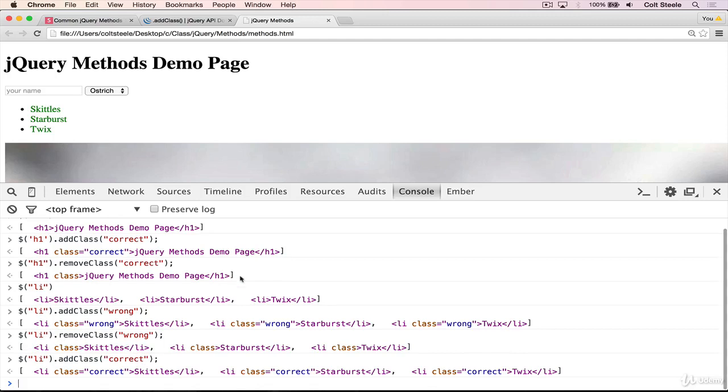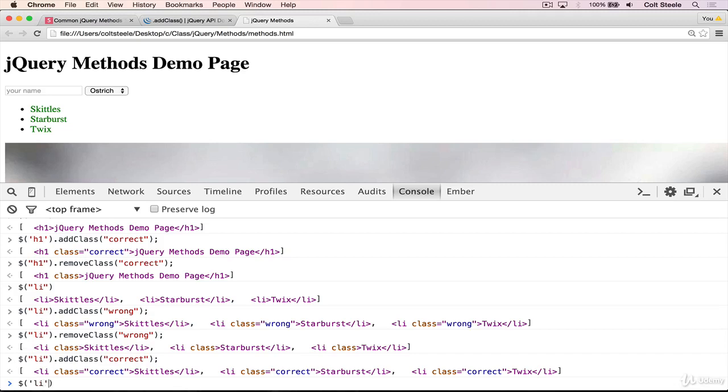Perfect. So the last one that I'll demonstrate is toggleClass, which works just like classList.toggle does, where it takes an argument, a class name, and it will either apply that class or add it to the element or set of elements if they don't have it yet. And if they do have that class, it will remove it. So let's try that now. Let's go and do a toggle.